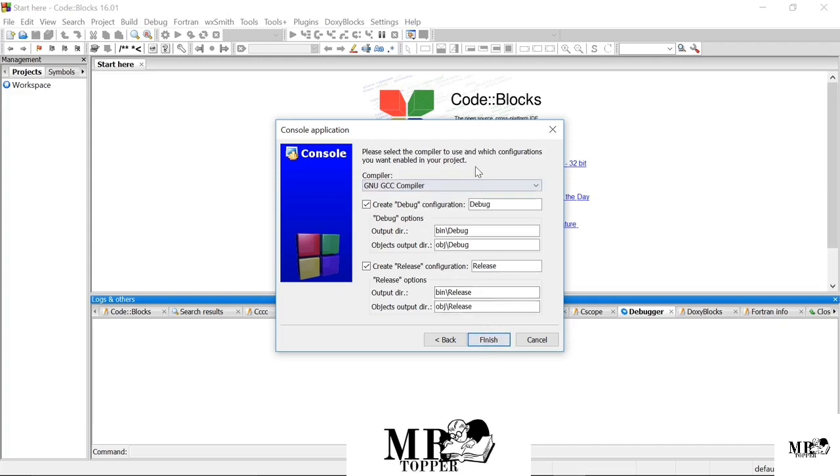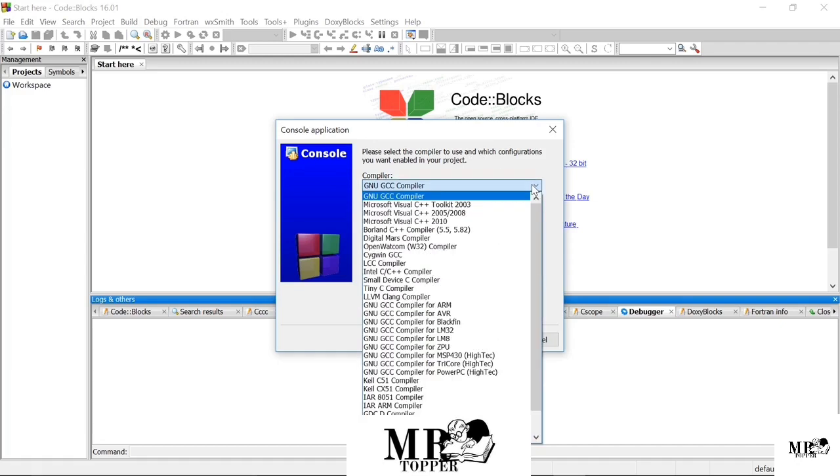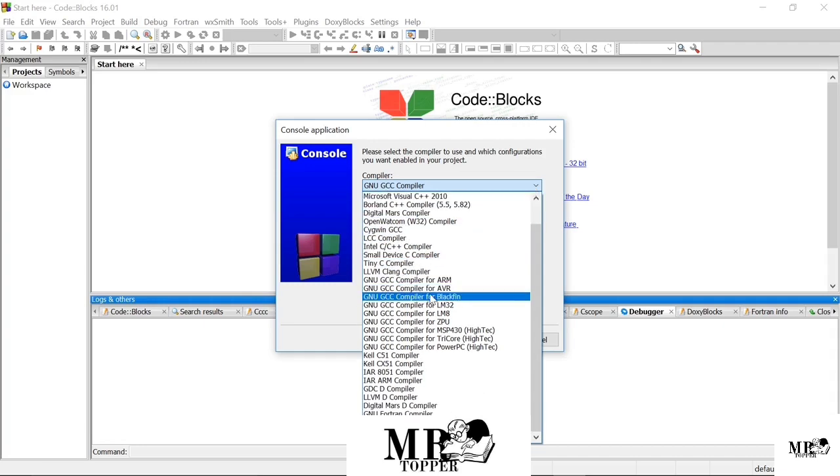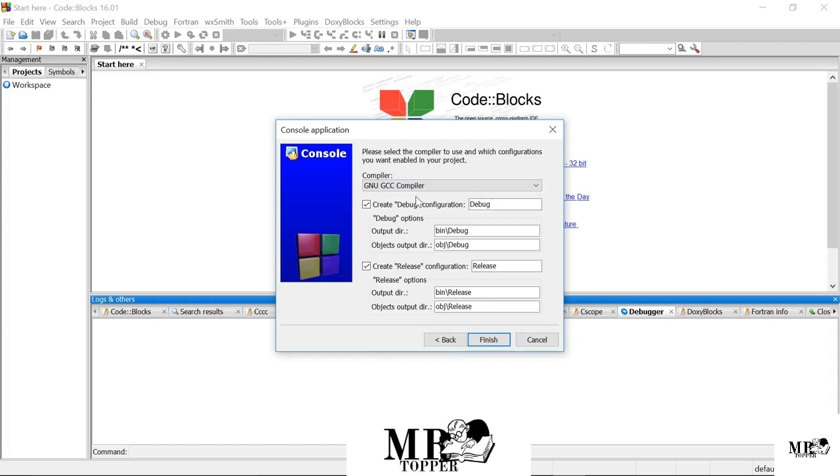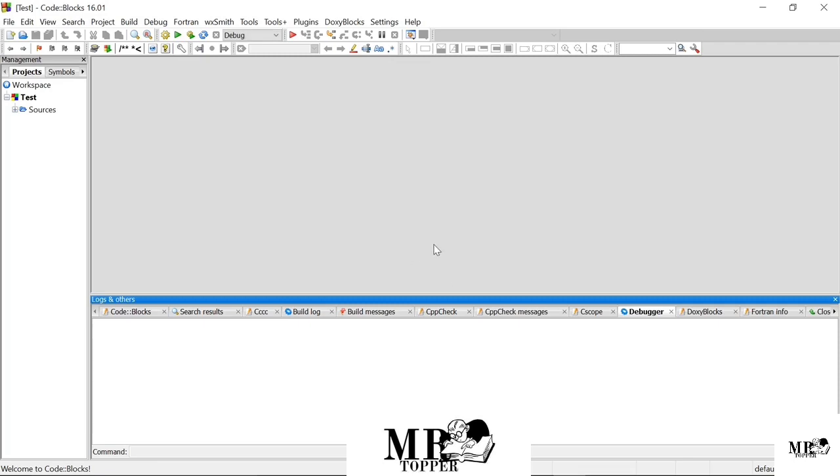After you hit the next button here, it's going to ask you what compiler you want to use. There better be something selected here. If you don't have a compiler that's auto-detected, you're not going to be able to create a project. I have many compilers installed on my system. You should at the very least have your MinGW compiler or your Cygwin compiler. I just use a GNU compiler, but it should be the MinGW compiler you select here. I would just keep the other defaults the same, creating both the debug configuration and the release configuration. And then you want to hit the Finish option. And after you hit the Finish option, your project will be created.